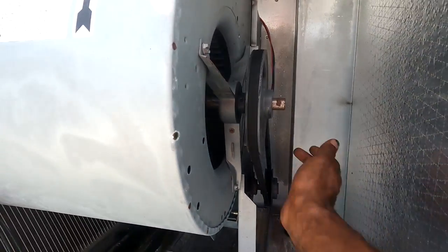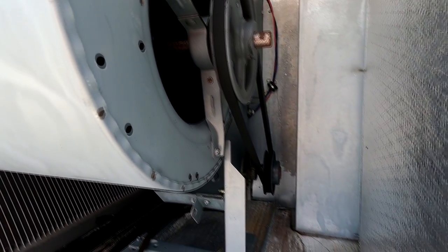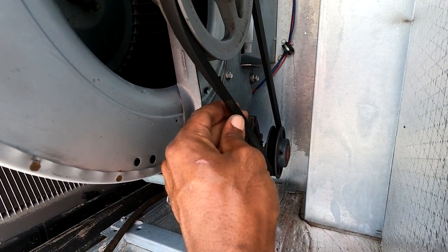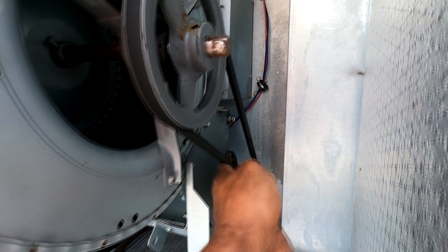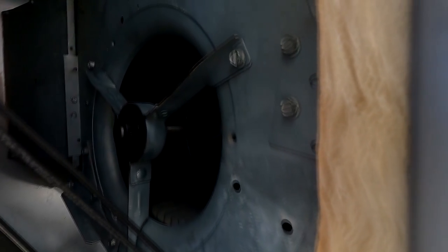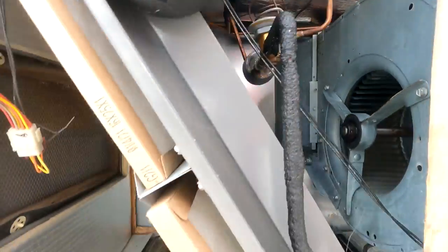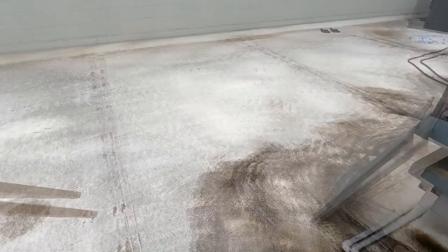Put the tension on that belt, it's okay. So since I got it open, I'm gonna go ahead and clean this coil as well. Go ahead and place these filters.